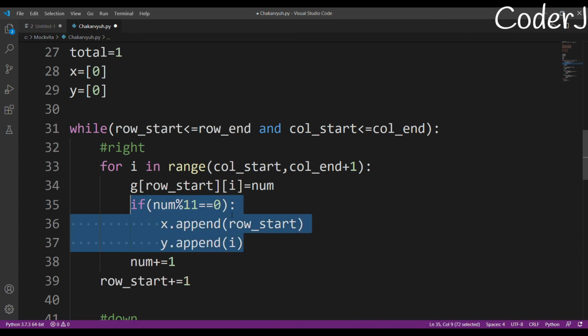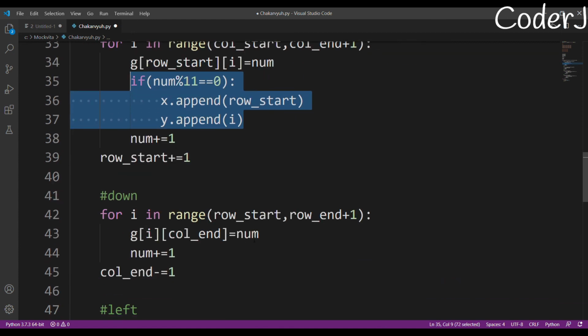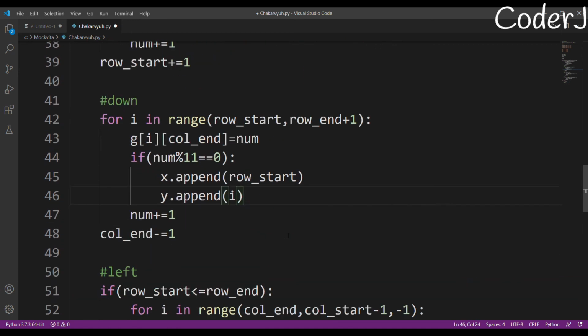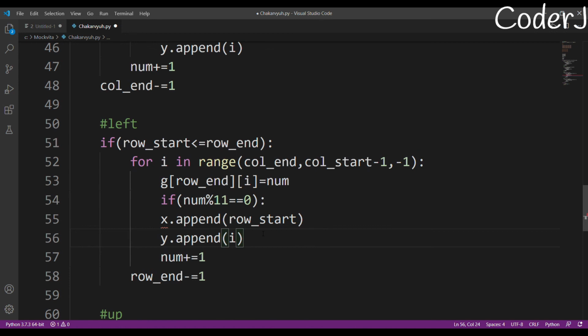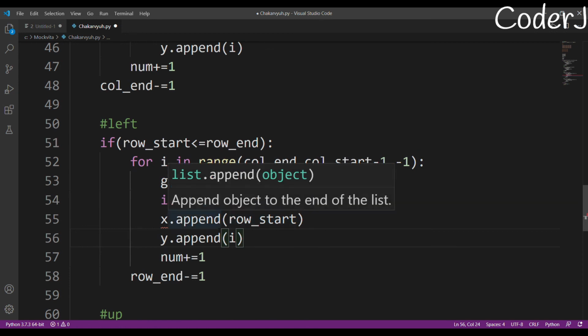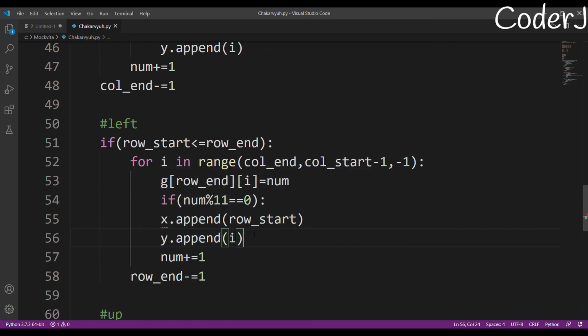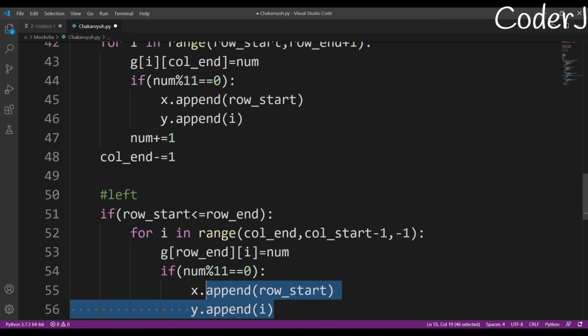This is how I store a value, and I'll copy this part and paste it to all these parts. I am just checking the number that I'm putting in that particular space: if it is divisible by 11, then store its x and y coordinates, right?